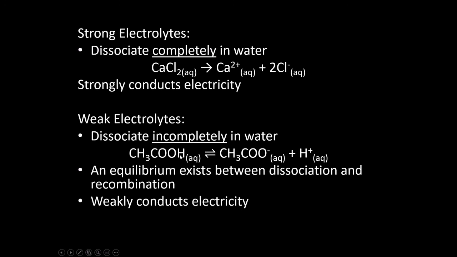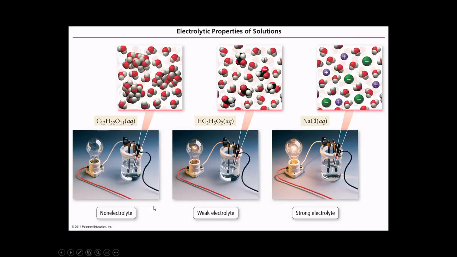So strong electrolytes, we have compounds that completely dissociate in water. They strongly conduct electricity. Weak electrolytes, similar, but they don't break apart completely. Most of the molecules stay whole. They stay as a whole molecule, and only a few of them break apart. And so they weakly conduct electricity.